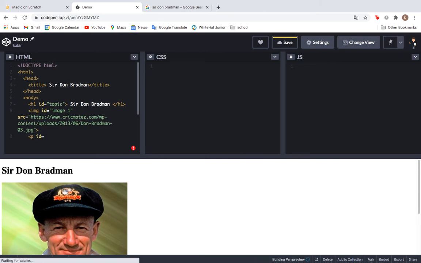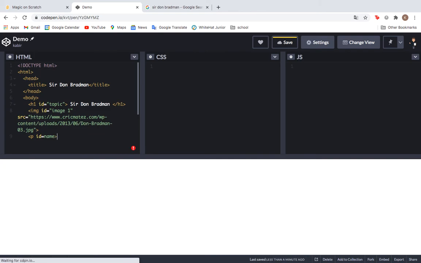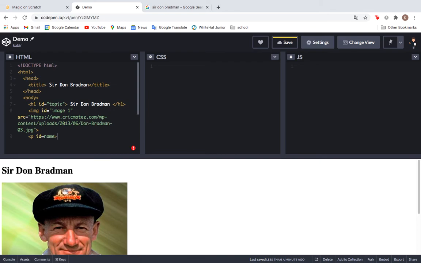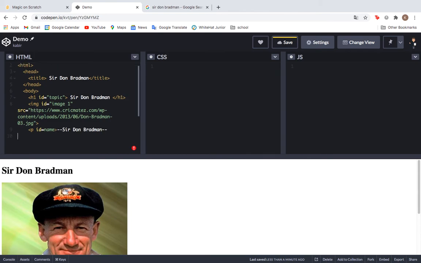ID equals to, so that's my ID. You can keep the ID anything, but you just have to remember it. Now I'll add in the text, Sir Don Bradman, and then close the P tag.